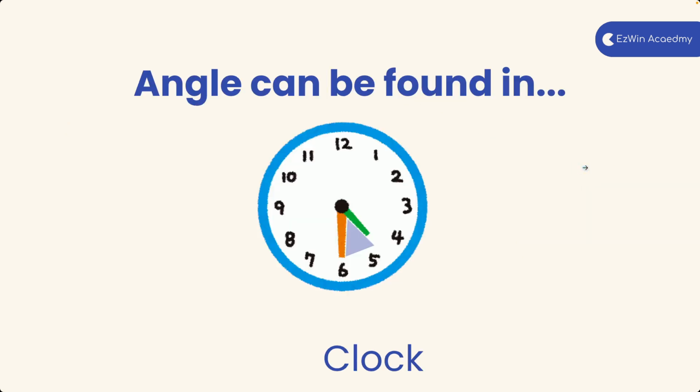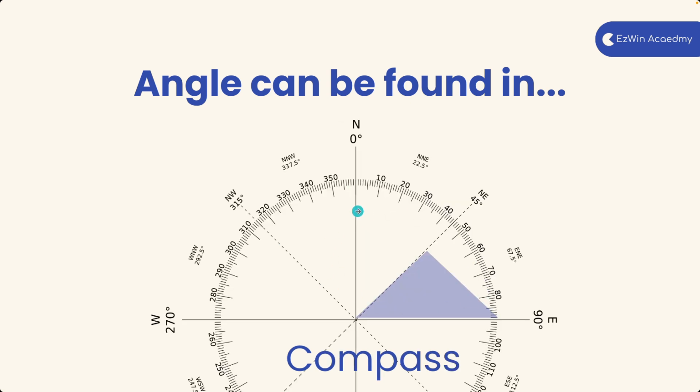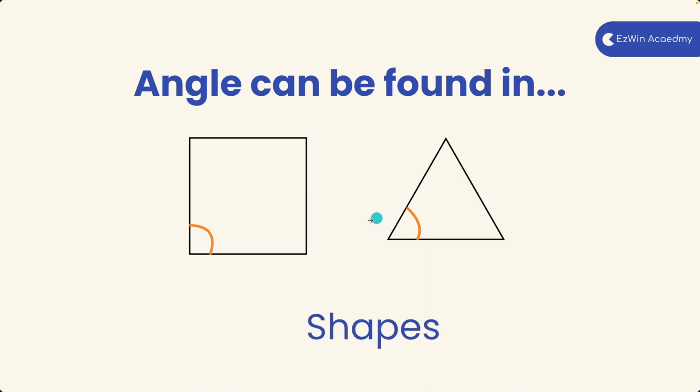Angles can be found in a clock. You see there are two lines over here. This creates an angle. Or in a compass, where if you were to go to the woods and want to go in a certain direction, angles can be found in the compass as well. Angles can also be found in shapes, since there are two lines at one corner of a square or rectangle. You can see there is an angle. And in a triangle, since there are two lines that meet each other, you see how many turns it takes to get those two lines over here.